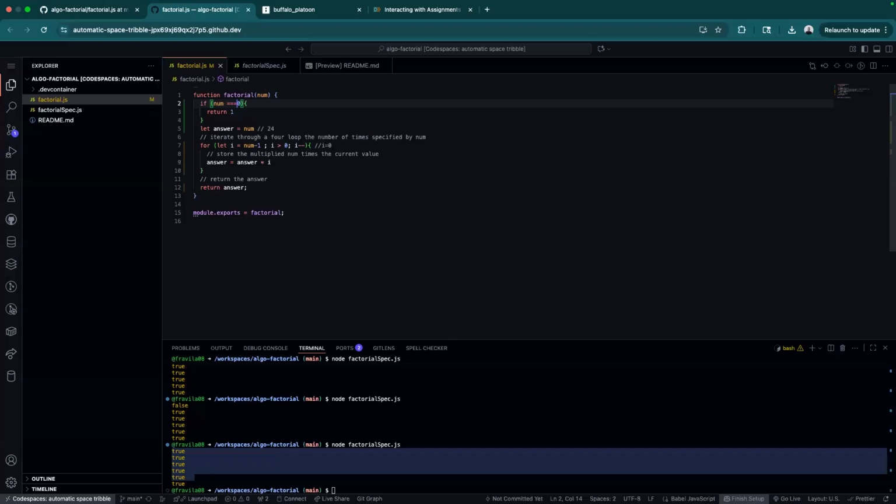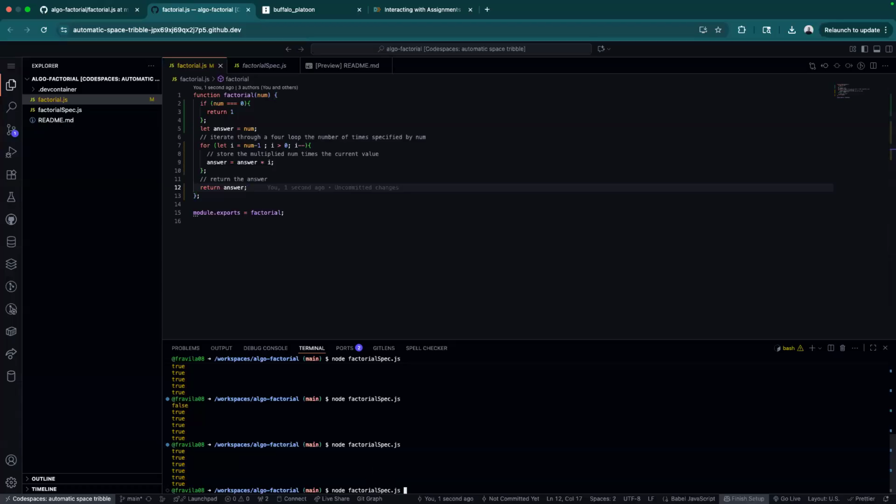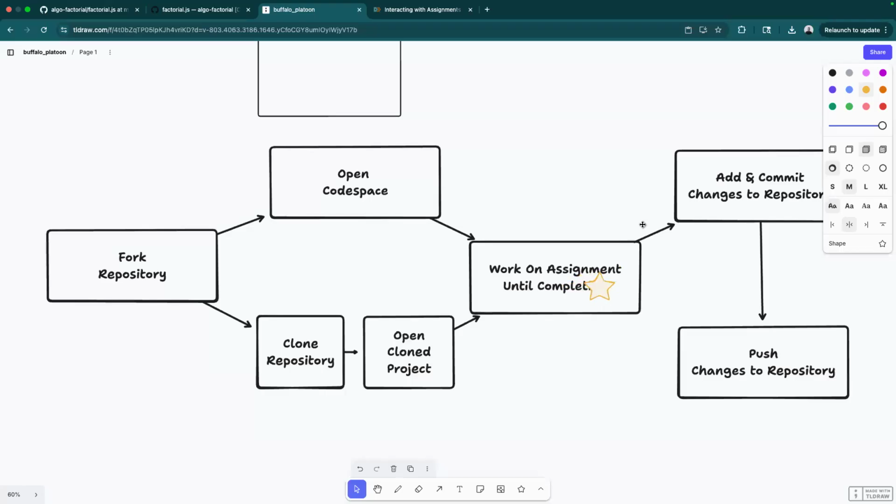I'm gonna go ahead and clean up a little bit of my syntax there. I know I could use some semicolons in some places. This was additional code that I didn't need. Okay, minus 1. Again, this is additional that I didn't need. Iterates there, closes, and then it finally returns my answer. Boom. Okay, let me make sure that after my cleanup, everything still works. Great. So now I completed my assignment. I worked on the assignment until completion.